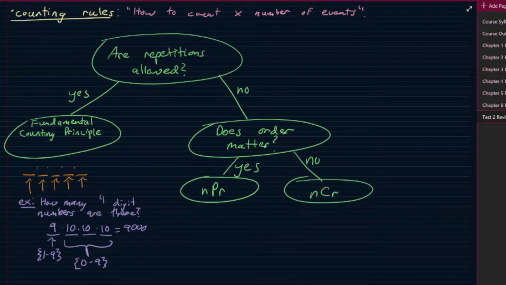I guess I'll give the formulas for these. So NPR, let me just, before I say the wrong thing. No, permutation's the bigger one, sorry. It's n factorial over n minus r factorial. And NCR is n factorial over r factorial times n minus r factorial.